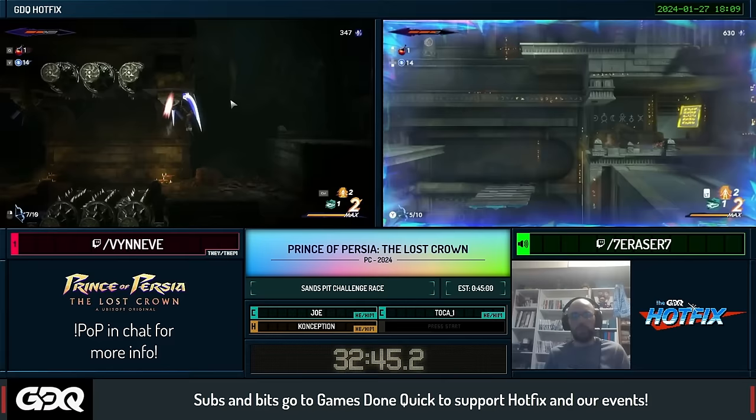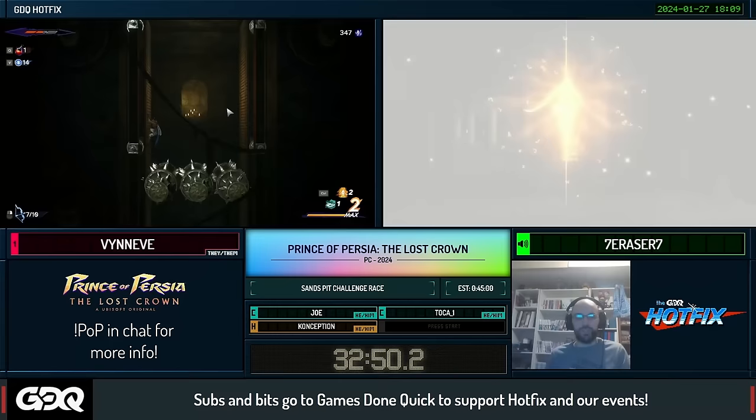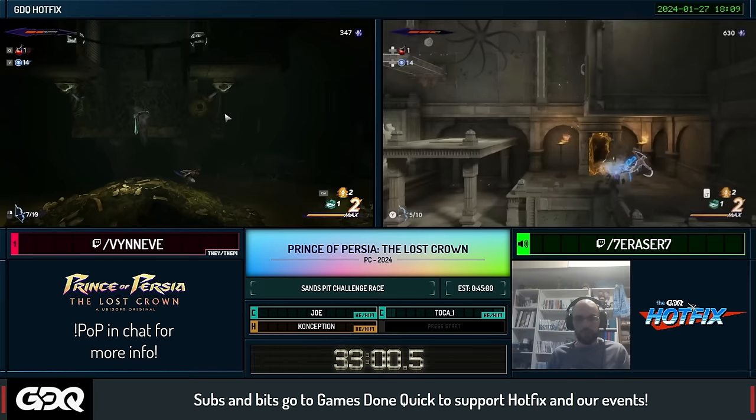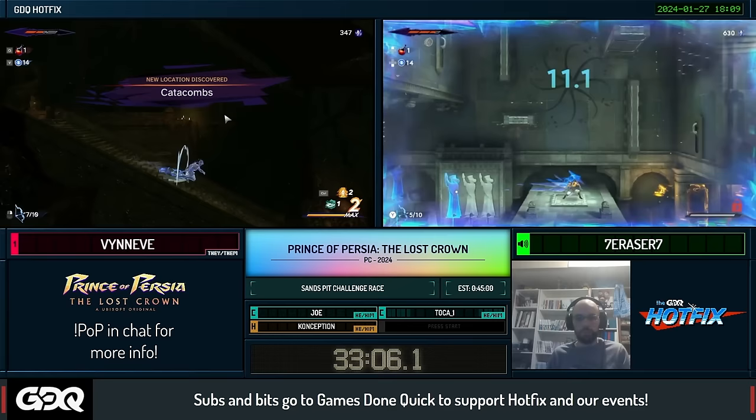Remembering where to go here. I just got it. So the next room Eraser will do is the one I also showed in the glitch exhibition where you can do the button glitch, although I'm pretty sure Eraser won't do it here. No, because it's kind of finicky. It does work pretty consistently, but I'm not sure it's even any faster anyway.